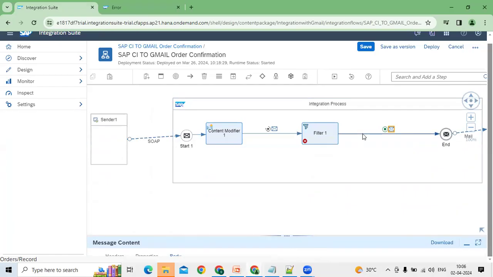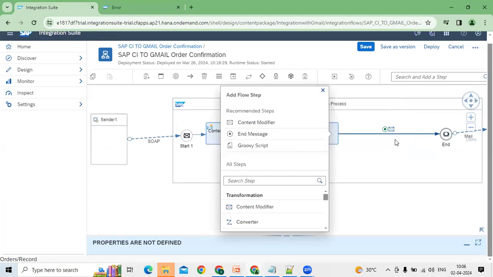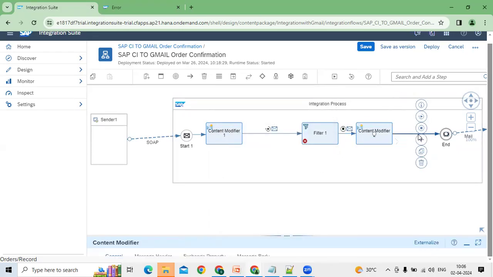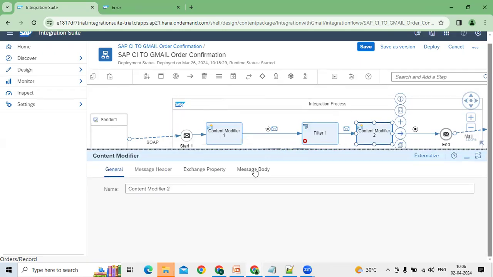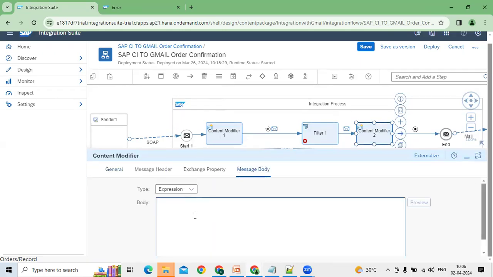Here I put a content modifier. I'll go to the message body. I'll add something like this.